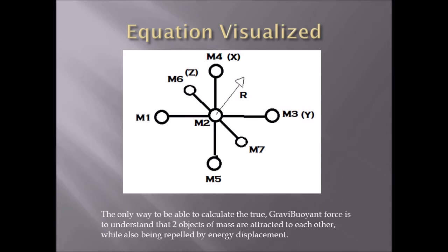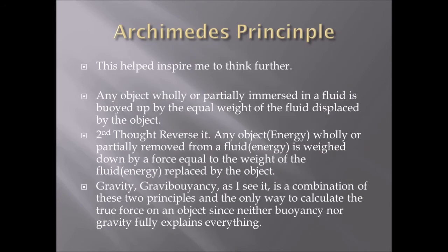Alright, what did I write on the bottom? So Archimedes' principle, I looked this up because I originally started with just the gravitational equation, and then I was like, I need to merge the buoyancy theories and stuff like that. But Archimedes' principle: any object wholly or partially immersed in a fluid is buoyed up by the equal weight of the fluid displaced by the object.